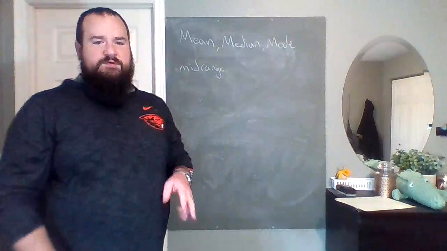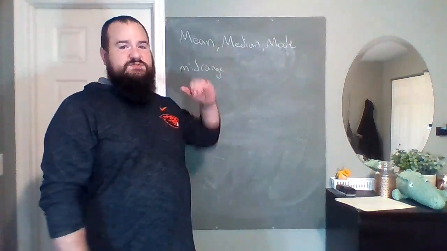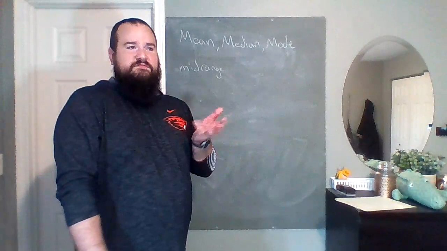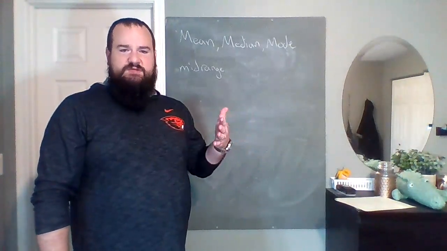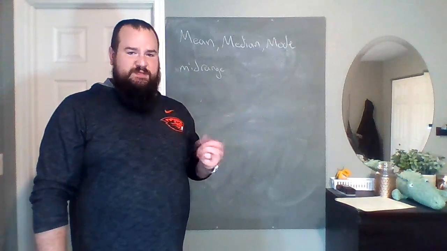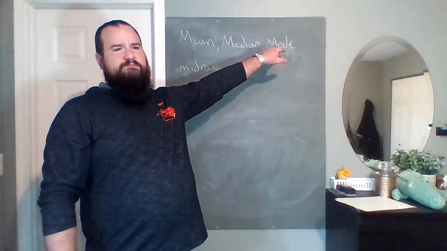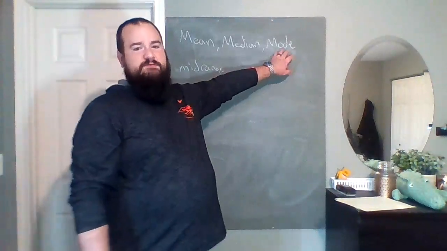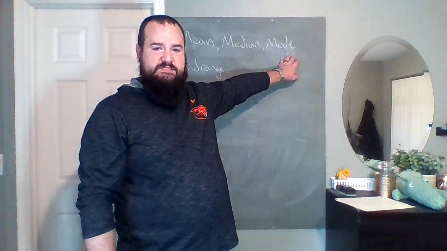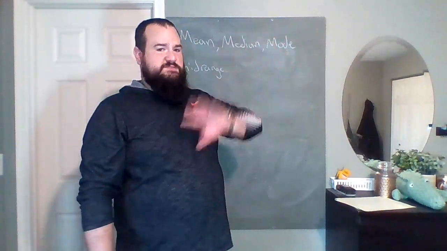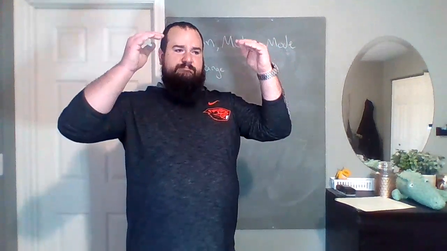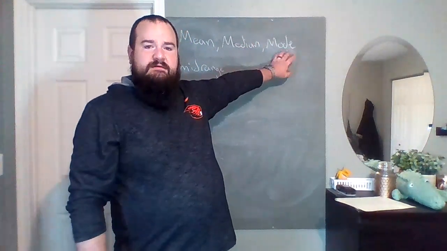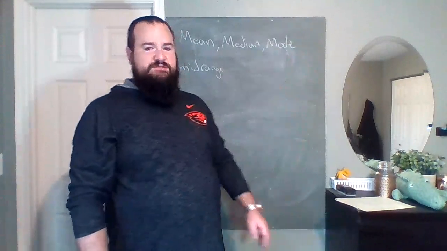Mean, median, mode, mid-range. Those are the 4. The most common ones that we will use in this class are going to be mean and median. Those are the 2 that we will use in the majority of any sort of quantitative study, especially if it's continuous, but even if it's discrete data, if it's anything quantitative, some sort of a measurement. Mode is pretty exclusively used for qualitative data, something categorical, because mode is simply which category occurs the most, or has the highest frequency. There can be multiple modes, so you could have 2 different categories occur an equal amount, and that's the most of all the categories, so then you'd have 2 different modes. So mode is a categorical data measure of central tendency. It's a measure of the most common occurrence.